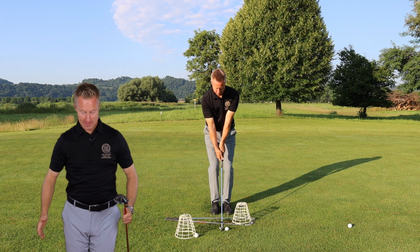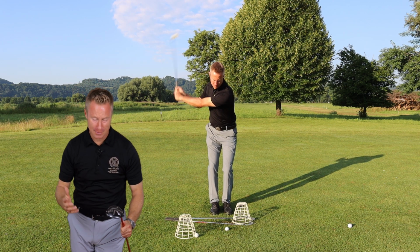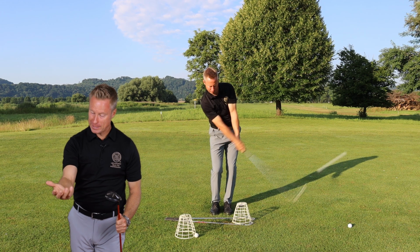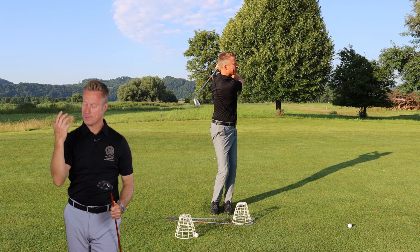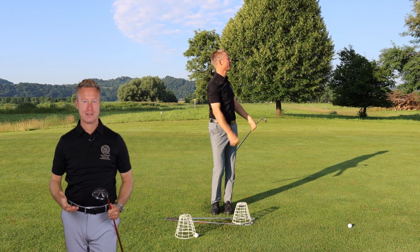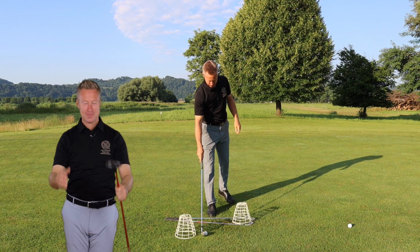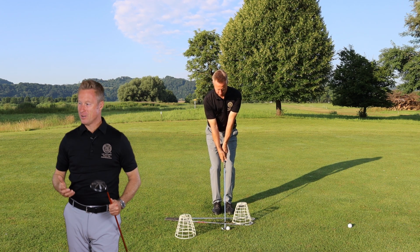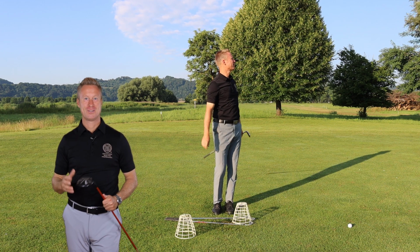Yes, but if you put your feet together and you hit shots just with your hands and arms, I think you'll be absolutely massively surprised at how well and how far you'll hit the ball. The speed generators, 70% of club head speed and power comes from your hands, your arms and your wrists, and your shoulders and maybe a little bit of your upper chest. You'll hit the ball so much better, and this drill with the feet together is the best thing a golfer can do. Now, I don't know how else I can tell you. Just go and try it. Go and do it. And go have some fun with it.